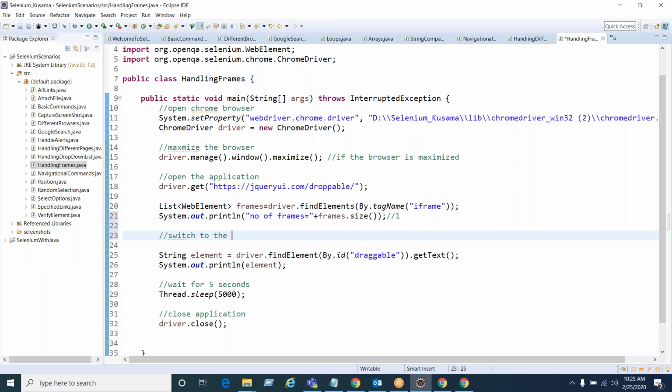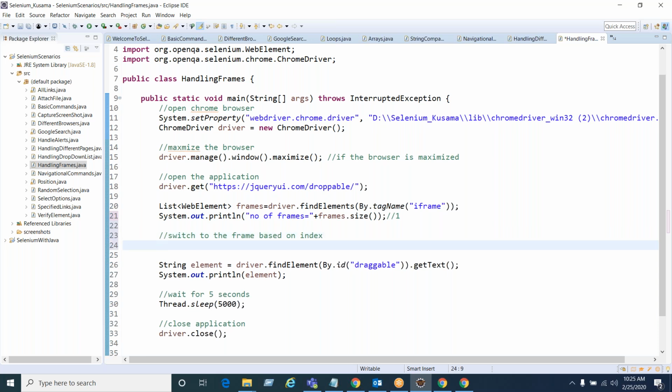Switch to the frame based on the index. So how will you write? Driver dot switchTo dot frame. And here, since there is only one frame, the index starts with 0. 0th index means the first frame.